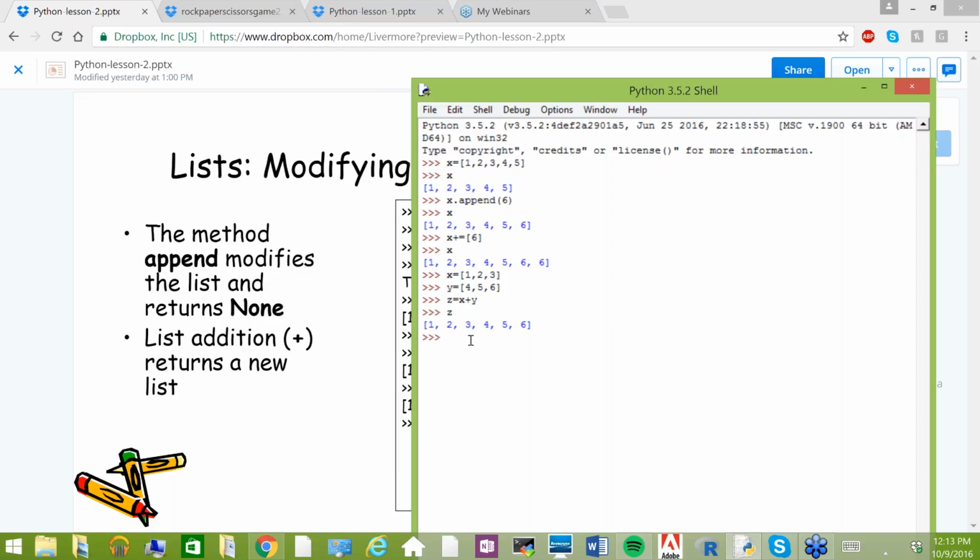Daksh, go ahead. For the program you just wrote, x equals 1, 2, 3, y equals 4, 5, 6, z equals x plus y, z equals 1, 2, 3, 4, 5, 6. How do you actually show the number? Because it would be 15 plus 6, that would be 21. How do you get the program to show the actual number? Yeah, so you're not actually adding the numbers, you're adding the lists. I'm not telling it to say 1 plus 2 plus 3 plus 4 plus 5 plus 6. I'm telling it to add the lists to each other. So if I have a list of 1, 2, 3 and a list of 4, 5, 6, the way I add that is by outputting a new list which contains all of the elements combined, which is what z has.